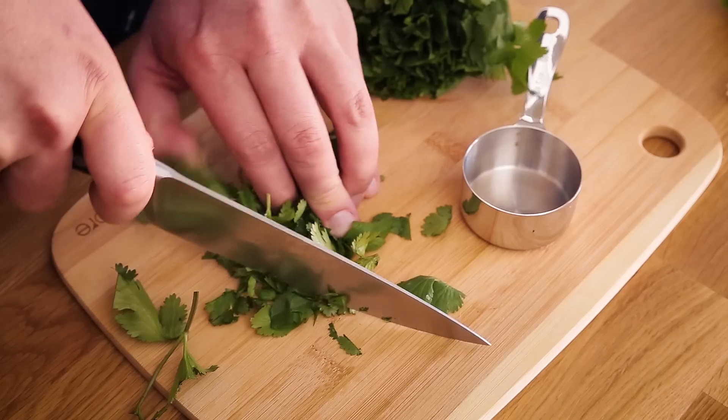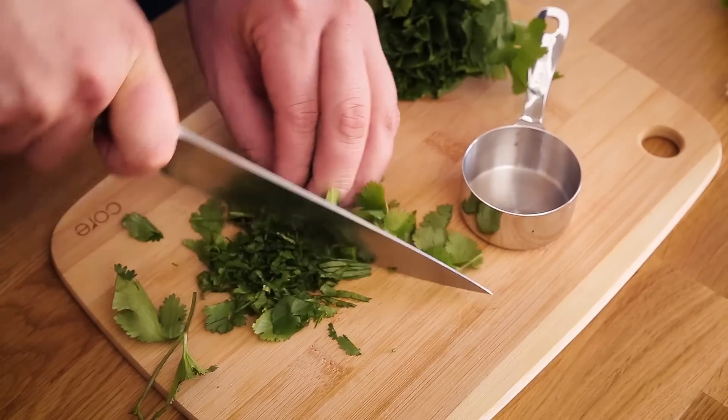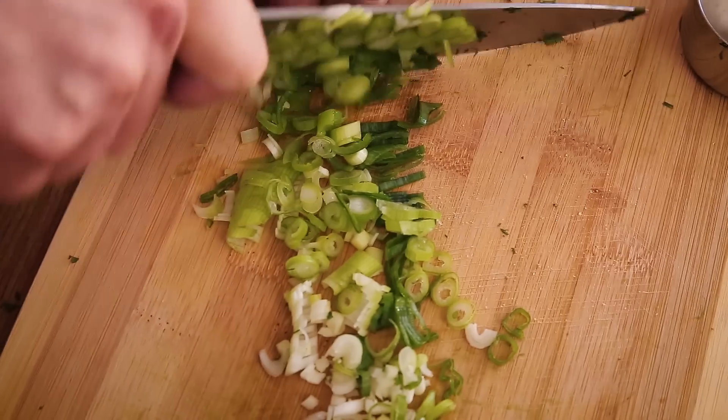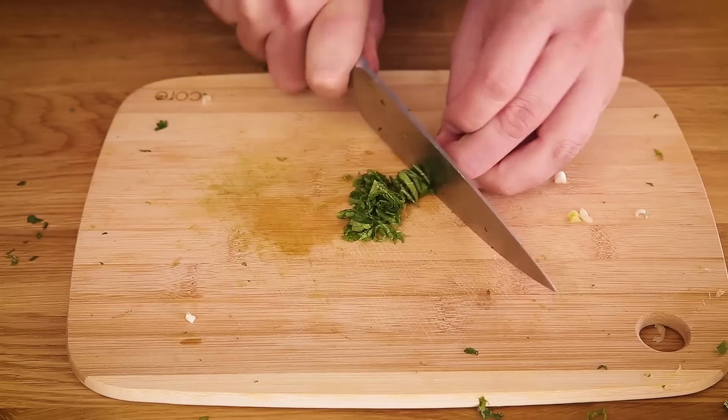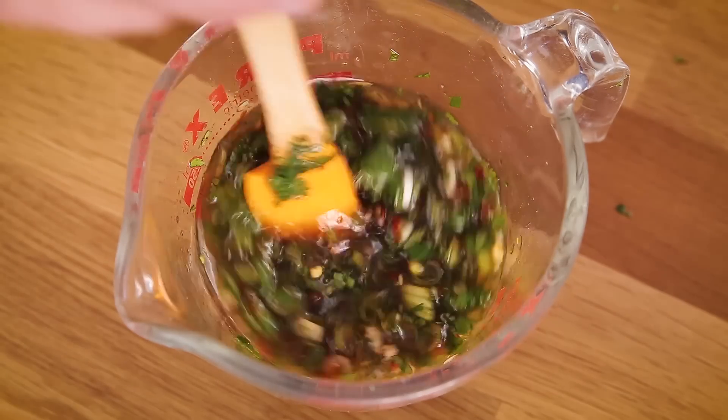You need three different herbs for this dish: cilantro, mint, and green onion. You need a quarter cup of diced cilantro, a quarter cup of diced green onion, and about a tablespoon of the mint. So this is the sauce — it's full of herbs. Like I said, it's going to be spicy and really acidic. Let the flavors marry together a little bit. Set this aside for maybe 15 to 20 minutes before you serve it, but try not to make it more than a couple hours before serving because the flavors can get a little muddy.